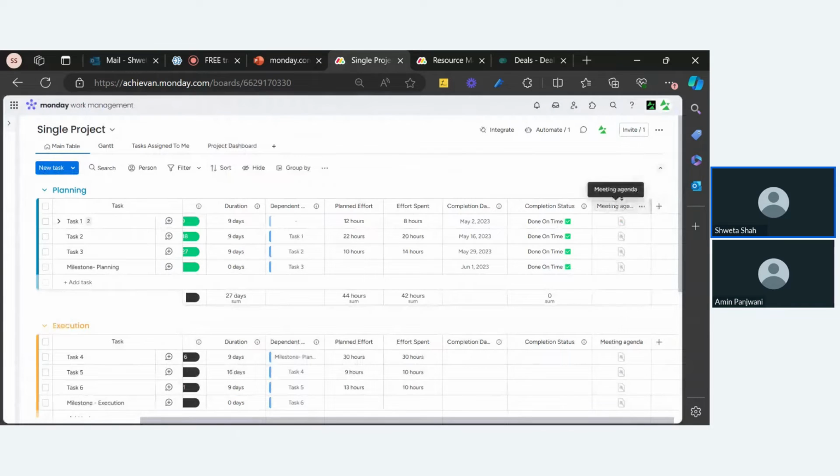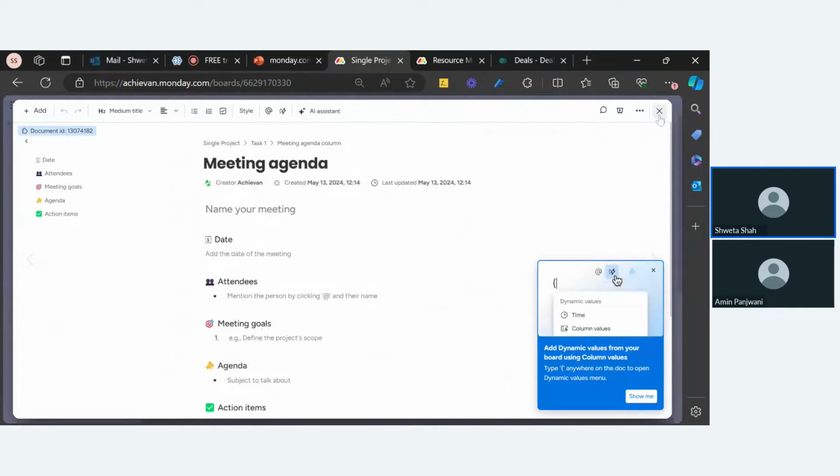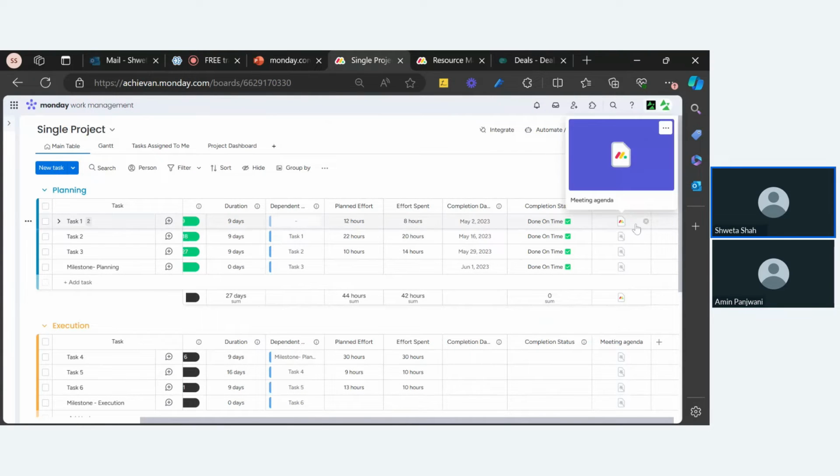Okay, so for this column, you have to always remember that if you are doing any changes on the template, if you do the changes on this column here on this work doc, it's not going to save, because now you are in the individual cell, right? If you are doing any changes to the structure of the template, you have to always do it in the template and not this, because this is just a work doc.